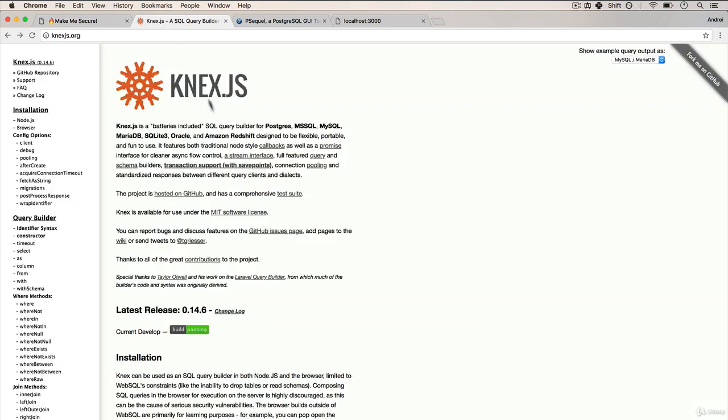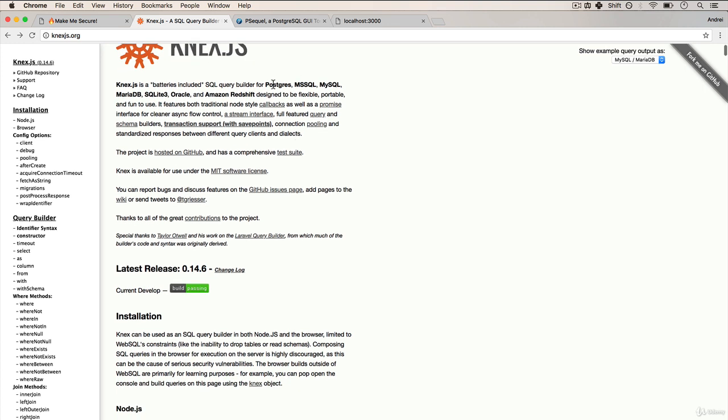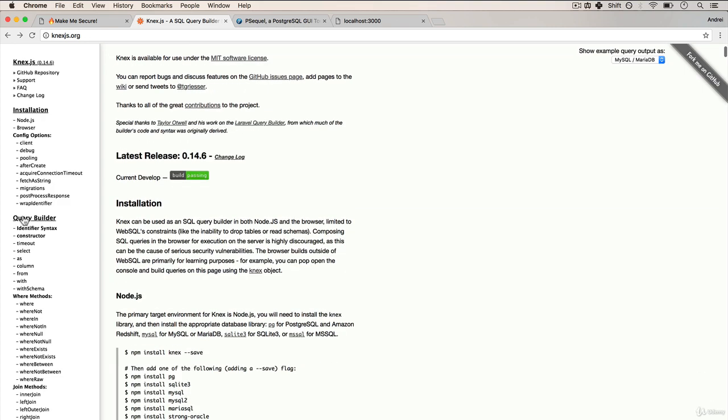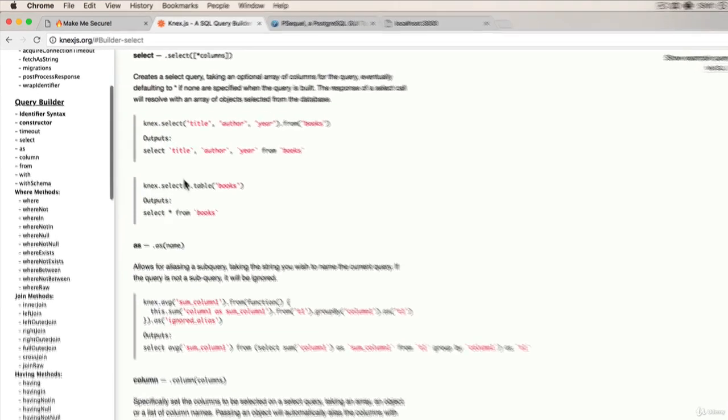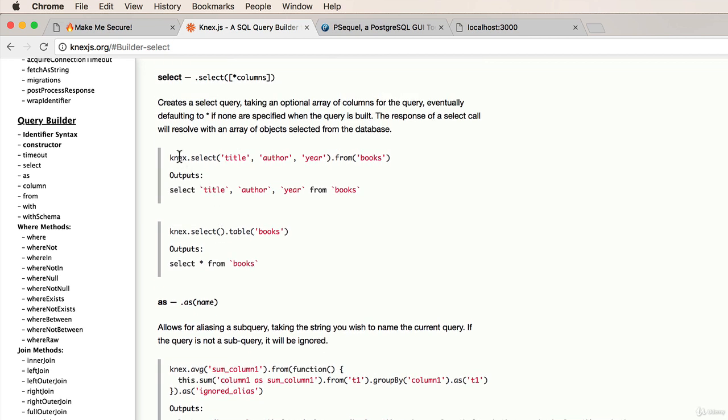And one of the really good examples of this is Knex.js that we use with our SmartBrain app, where we're able to use things like if we go to select, we're able to just give it parameters. All we say is knex.select, and we give it whatever parameters we need. Let's say we want to get the title, author, and year from the books table, and that's the only thing we can do. Knex takes care of actually building the SQL statement for us, but it parameterizes everything. So we can only provide the parameters to the statement.